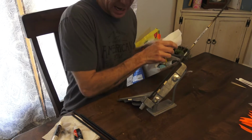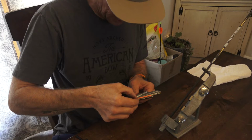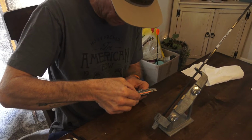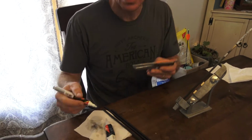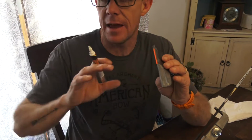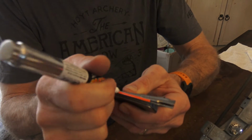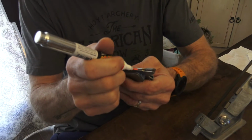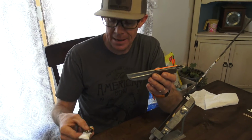So what I do now is I'm going to take my first vane, and this part is super important. Make sure you have your jig marked so that you get your vane on the same line setting every time. And I never want to worry about my vanes coming off. I shoot with a lot of guys. I've seen vanes pop off in flight. I've seen vanes hit a target and just fall off. And one of the things I do is, of course, the carbon's already clean, but now I'm going to run my primer pin over the vane. It doesn't even take that much, but I have OCD with it, so I've got to get it right in my mind.